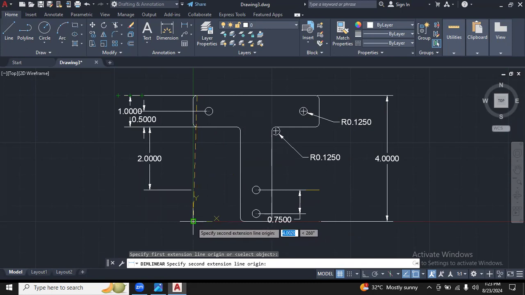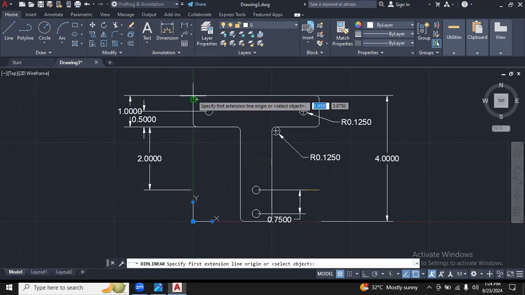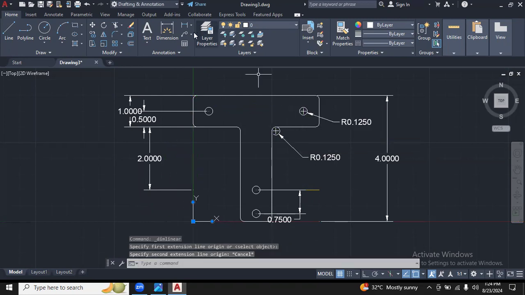So endpoint till this line, okay, it is not exactly showing the dimension in this case.